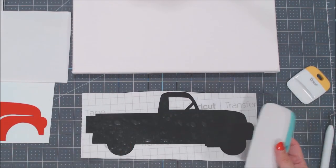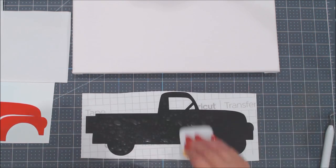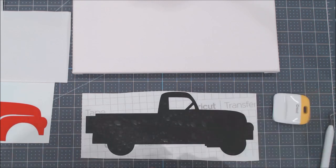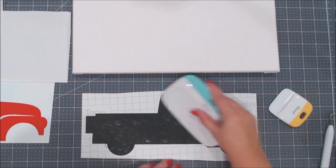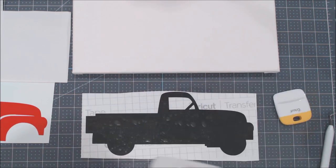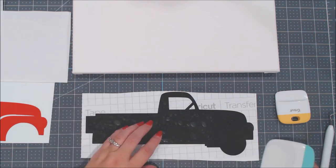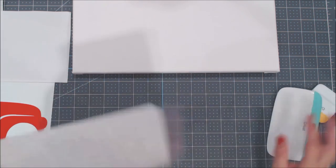Then you're going to use your scraper tool. You can see on a project big like this, if I had this one, it would take me a lot longer to go through and do this. Now, I don't care if there's bubbles on the transfer tape. That doesn't bother me. I'm not going to want bubbles on my vinyl though. Okay, so if it's got some bubbles on the outside of the transfer tape, don't even worry about those. All right, so we're going to lift this up.